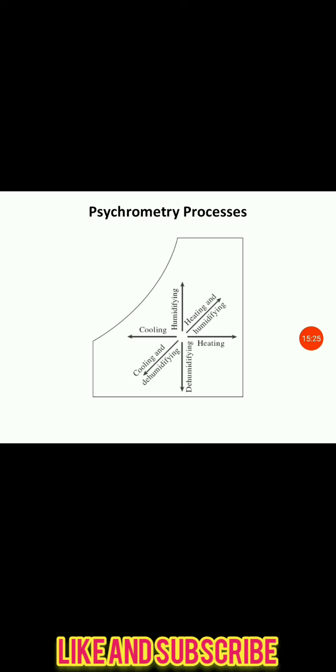As we decrease the temperature of the surrounding air below the dew point temperature of the air, as you all know, the water vapor present in the air will start condensing, and it will get separated out from the air that is passing over the cooling coil, and it will be supplied further to the air conditioned room.